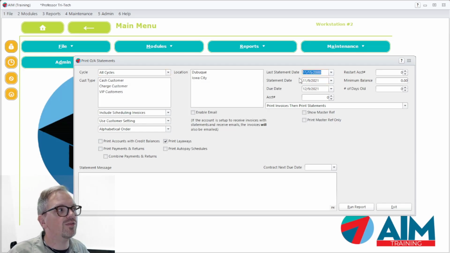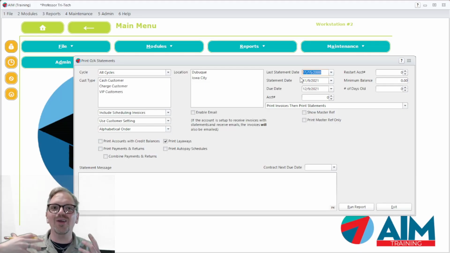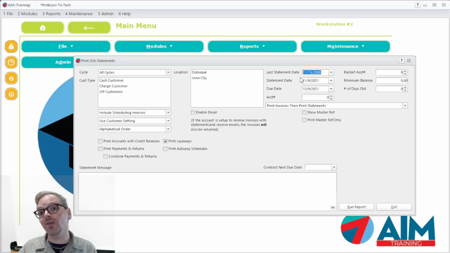For example, up here at the top, you can see it says last statement date is 11/15 of 2000, basically meaning I've never sent a statement out of this system. But if you were ever wondering when was the last time you sent out statements, that date field right there will be your immediate notification to yourself of, oh yeah, I sent statements out last month, or only a week ago, or whenever it might have been.